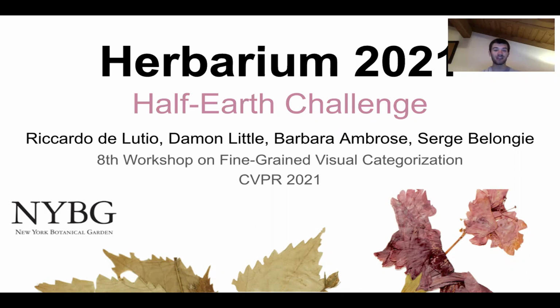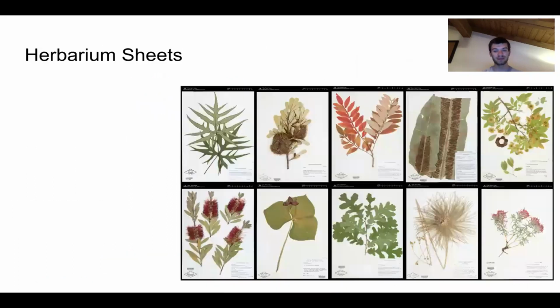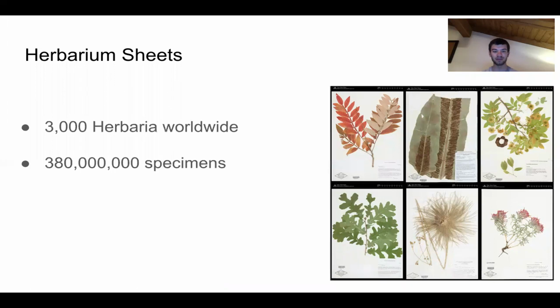The Herbarium Challenge focuses on species identification from herbarium specimens. Herbarium sheets exhibit dried specimens which present a unique view of the world's botanical history, evolution, and diversity. There are about 3,000 herbaria worldwide, with an estimated 380 million specimens, a large portion of which is digitized. Developing an automated approach to help experts identify specimens could significantly accelerate research in this area.